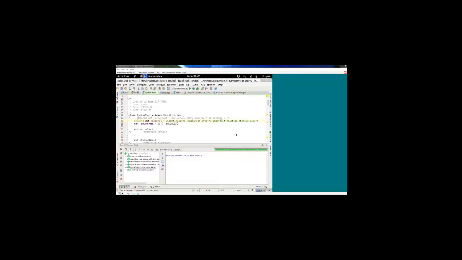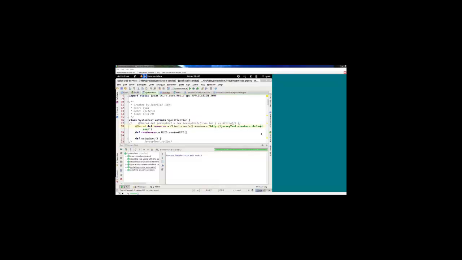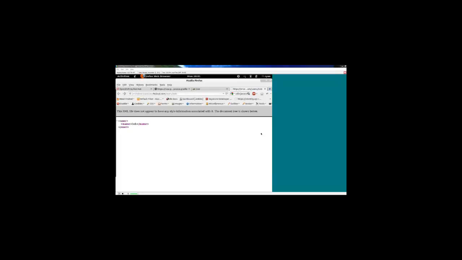I have Bob. Okay, Bob. There you go. We got Bob out of the crowd. So you should see, there it is. Oh, XML, right. If you don't specify a content type, which of course browsers are terrible at content type negotiation, you're going to get back whichever one it decides to give you.